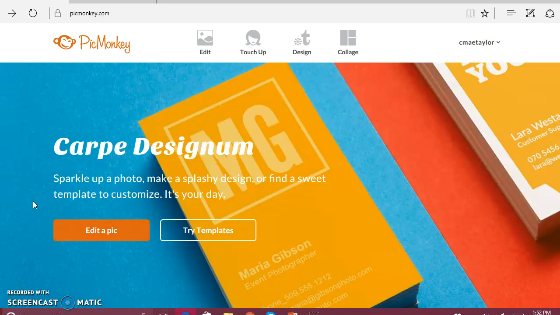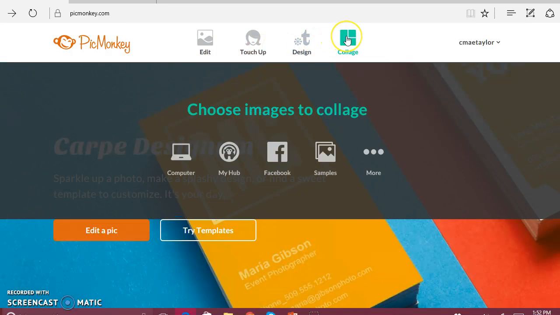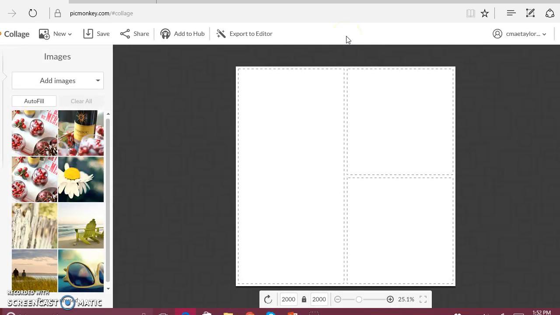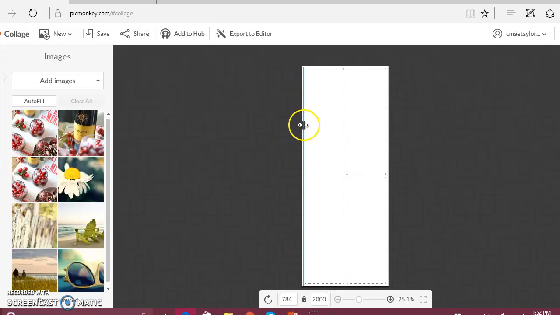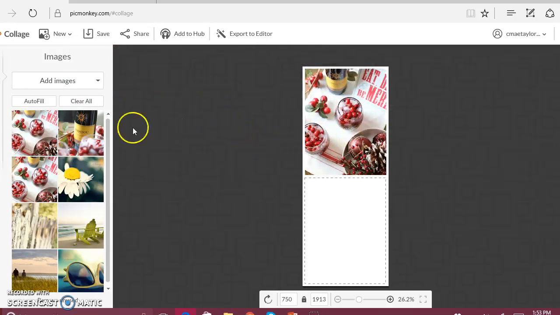Okay, so another great feature of PicMonkey is the collage option. So I don't know if you're on Pinterest as much as I am, you see these long pins that have multiple pictures in one image. And you would do this by creating a collage. So to start with, I go ahead and I set it to the size that I want. And for my long pins, I usually do 750 by 2000. And I just want one row of photos. So I delete the first and I grab the photos and place them in.